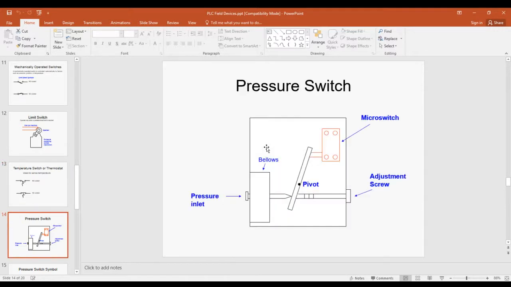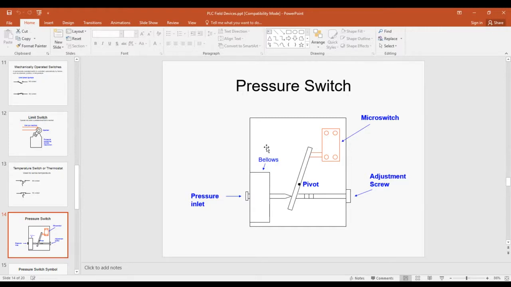Now this next one you'll have to forgive me for. This was my attempt at a pressure switch. I don't know if I told you guys, but back in 2004, I put this whole course back on PowerPoint because the book price kept going up, and I got upset. I didn't feel students should have to pay for it every year as the book went up to hundreds of dollars. So I put it all on PowerPoint, and I've been using these. PowerPoints came with a book, but I didn't like their PowerPoints, so I made my own set, which is what we're using, and this is my attempt at a pressure switch.